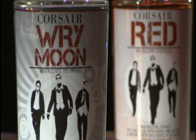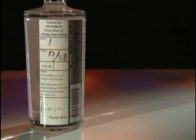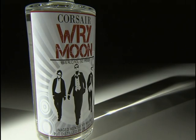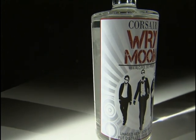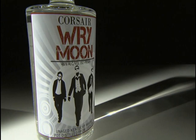Our rye moonshine and our rye whiskey are pretty unique because it's 100% rye. Most rye whiskeys on the market are usually 70%, 80% rye. You rarely go to 100% rye, and it's because it is so difficult to work with. But it gives a really fascinating character. Rye has a spiciness to it. It's just a unique grain. It's a frustrating grain, but we wanted a true 100% rye product.